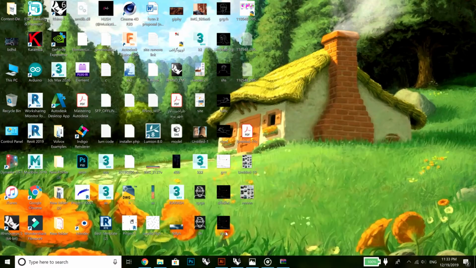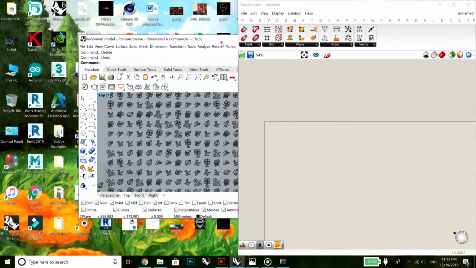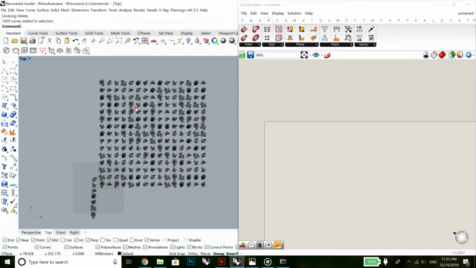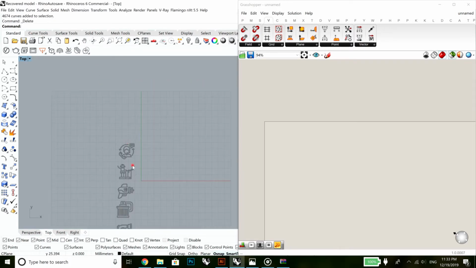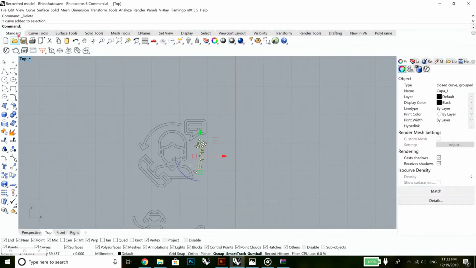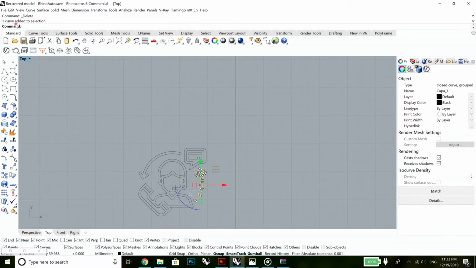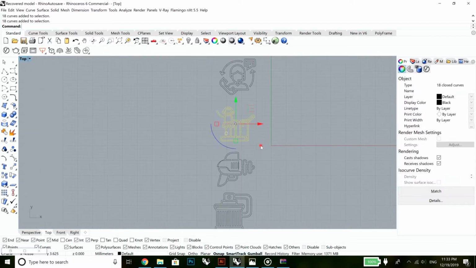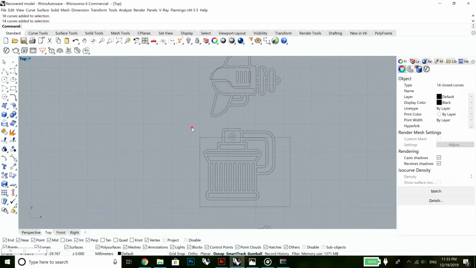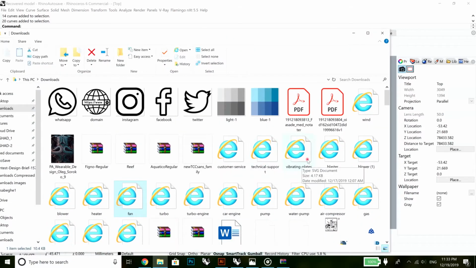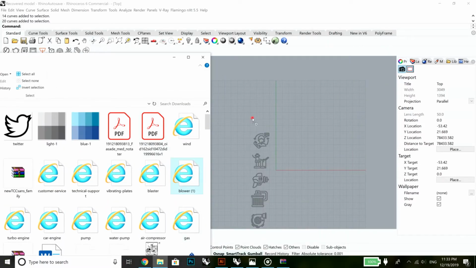Okay, so we open Rhino, and the main project will be something like this, which is in curve. Okay, I will delete them. I don't need them. Now, I have some objects here that are in curves. I just select them, which will represent an object. I will use them, and to bring them, I just downloaded SVG files from the internet, like this one, a bowl object.